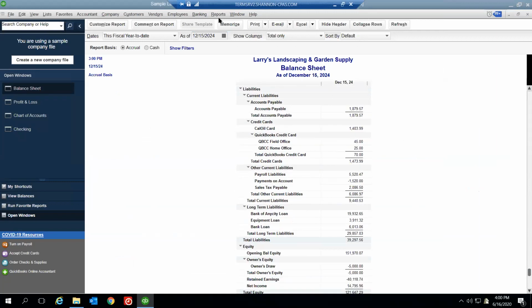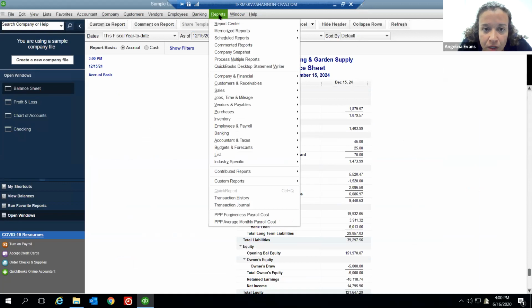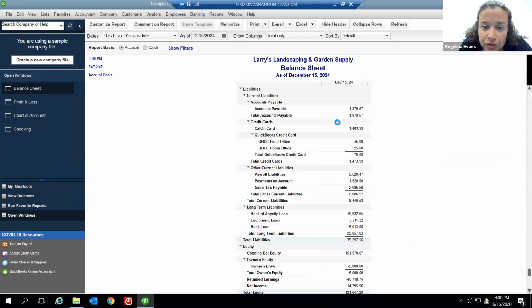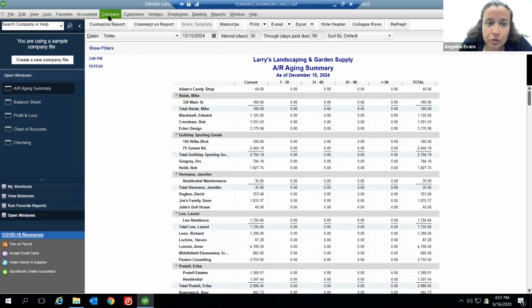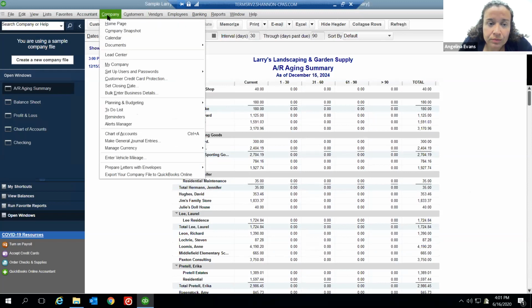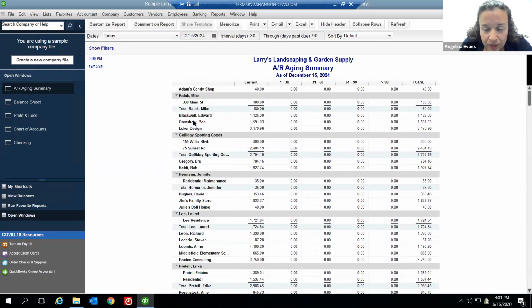So does everybody know how to go into reports and customers and look at their accounts receivable? Okay, so then this is another good way that you can check to see what everybody's account looks like. So one thing that I've noticed a lot about the accounts receivable aging summary, so if you receive a payment, let's say you receive a payment for something that the customer has purchased for you, but you didn't have an invoice, it's going to show up in here as a negative.